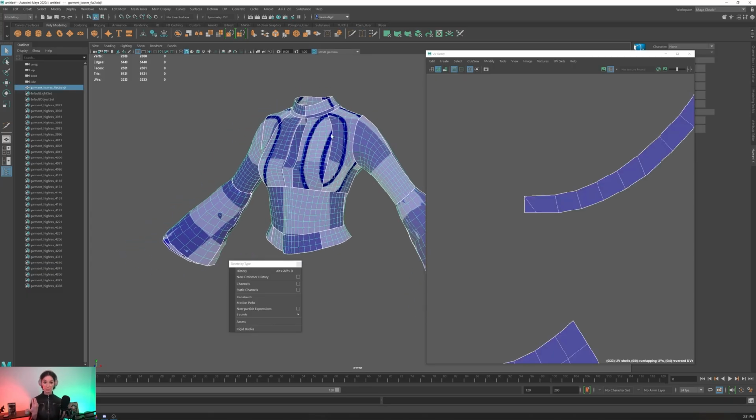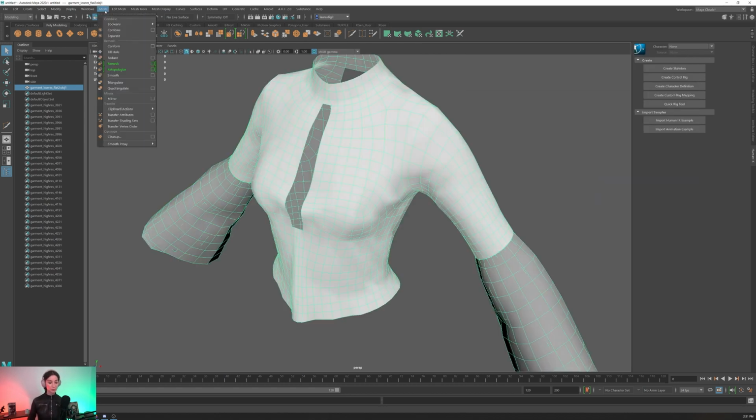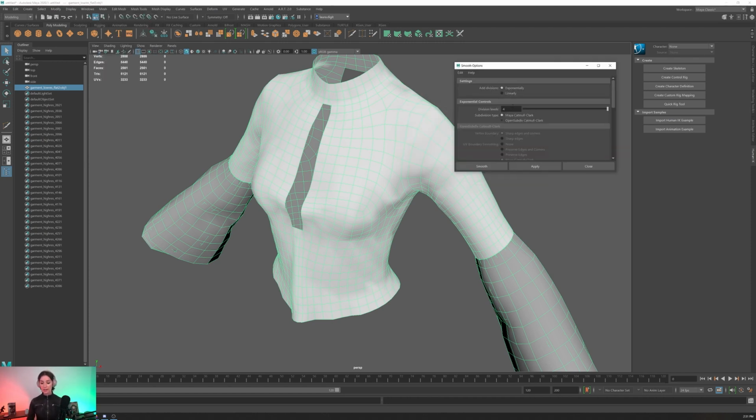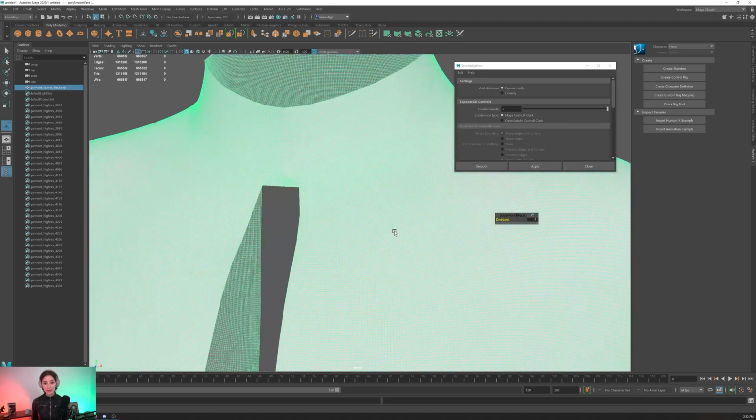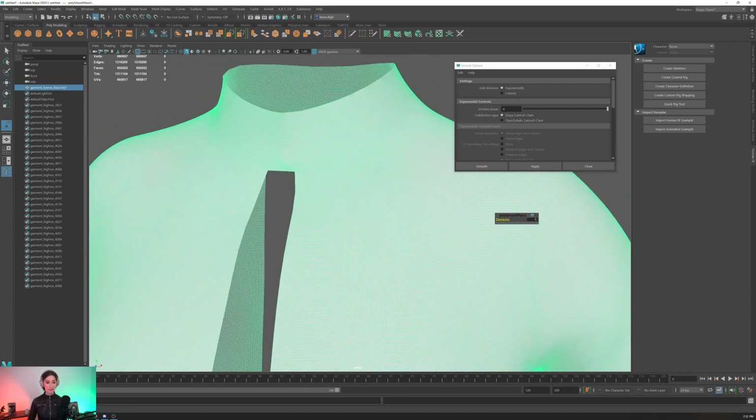How do we turn this back into a high-res then? How do we do that? Super simple. Let's go to Mesh, and let's turn on this Smooth option. And let's go into the dialog box here just to go through the options. And you pretty much want to keep these on. So you want to be in Exponential, Division Levels, just put it at the maximum, and just make sure that you're in Maya Catmull-Clark here. And that's pretty much all that you need to do. So you click Apply. It's going to subdivide it, pretty much as if you were subdividing this inside of ZBrush. It's going to give you pretty much the exact same thing.